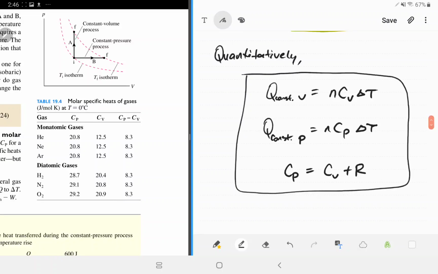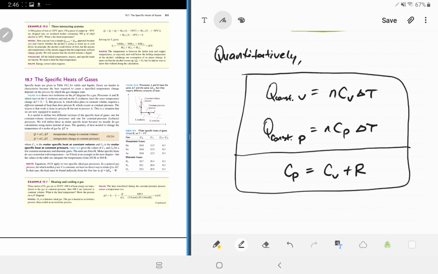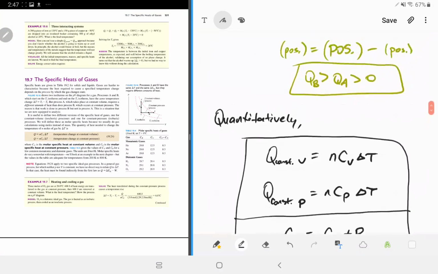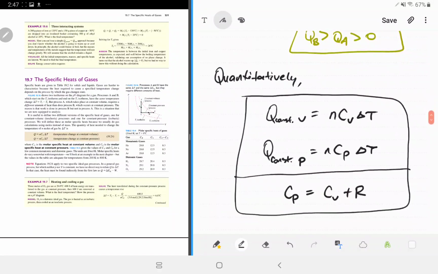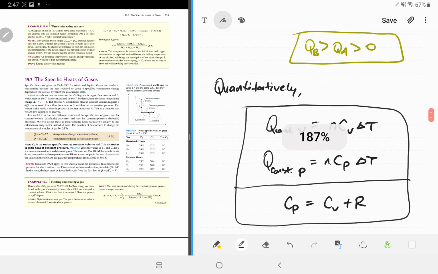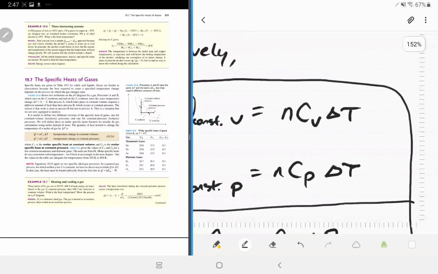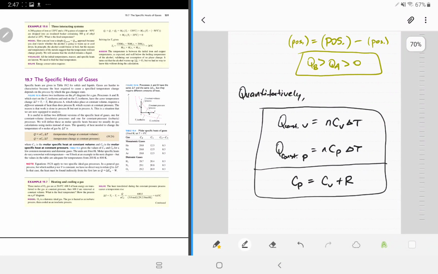Okay, so these are some key equations right off the bat. Q is proportional to delta T for these two processes, but be careful, because we're going to look at isothermal processes and adiabatic ones, and for those two, it's not true that Q is proportional to delta T. So for horizontal lines and vertical lines on a PV diagram, there is an equation like this where Q is proportional to delta T, but not for every process. So be careful.